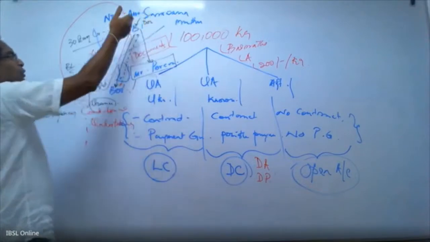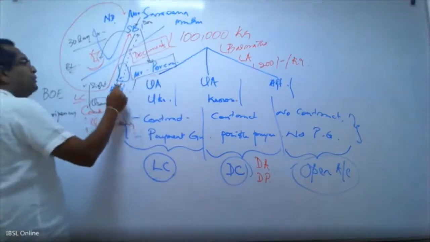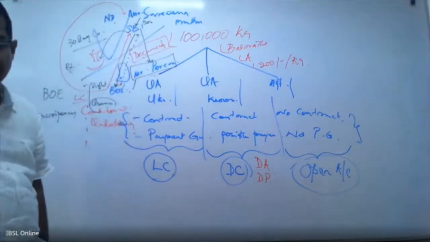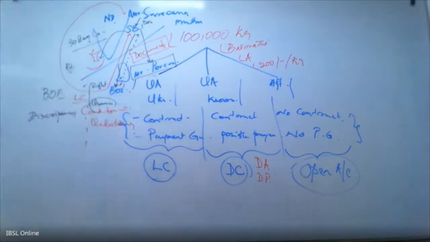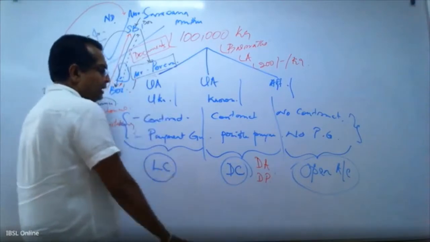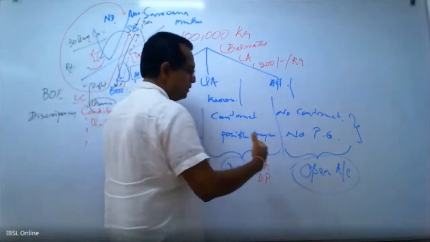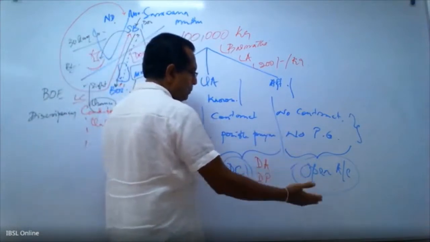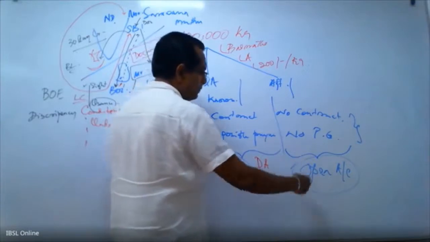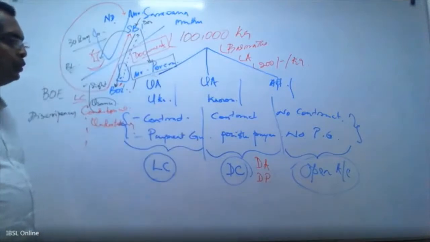If Mr. Pereira wants to send goods to Mr. Sarvanamuthu, he has to come to Bank of Ceylon just to remit the money. OTT, outward remittance. Right? That says open account. Under this, bank is liable to pay. Here, bank acts as a post box. We just transfer documents. If he pays, we pay. If he does not pay, we can't do anything. Open account, bank does not have anything to do.